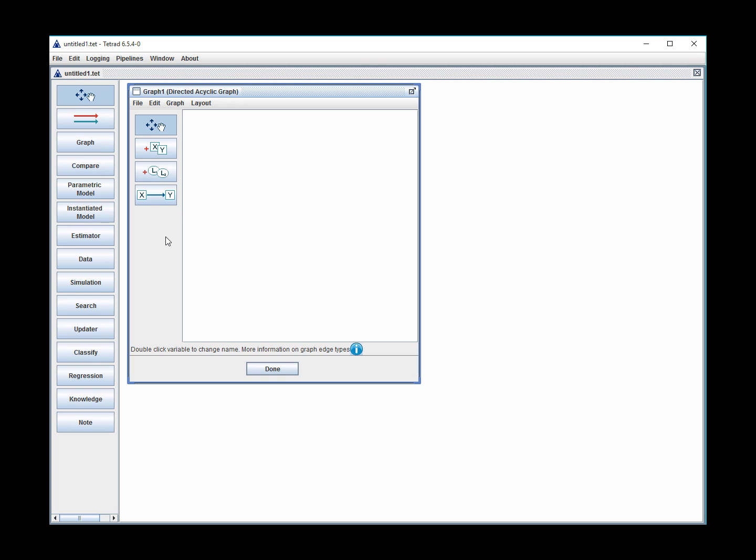So if I want to build a simple graph that I was showing before, I just click, click, click, and then I can click on this tool and then click the left button, hold it down and drag, and let it go nearby the other one, and arrows will be deposited. And if I want to move a variable at any time, I can click on the selection blocks there, grab this and move it, and the arrows will follow.